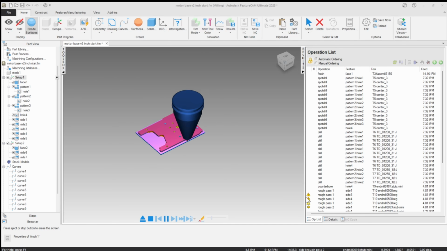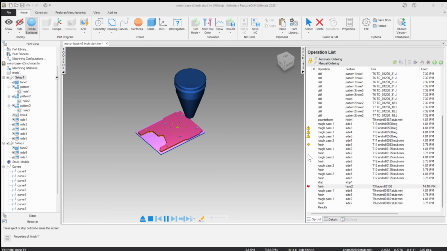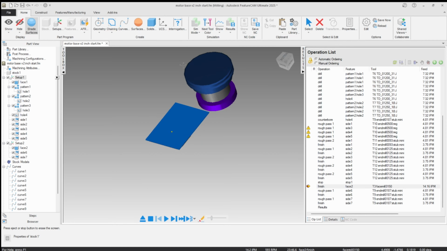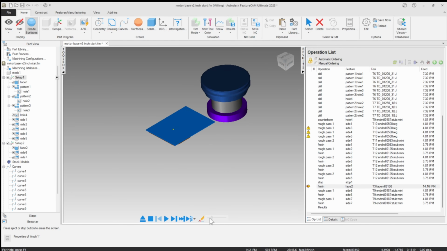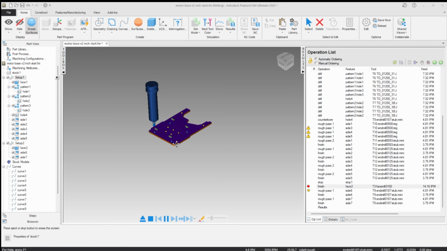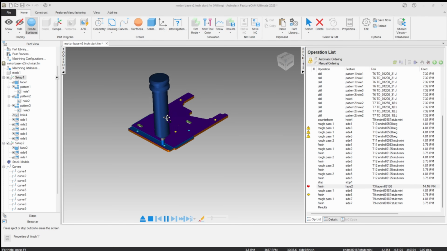There it goes. It jumped them. Okay, now there we are in the list. Working our way down. There's the program stop, and then there's my breakpoint toggle. So now I can rotate the part around, and as you can see, we're programming one part completely with multiple setups in this case.